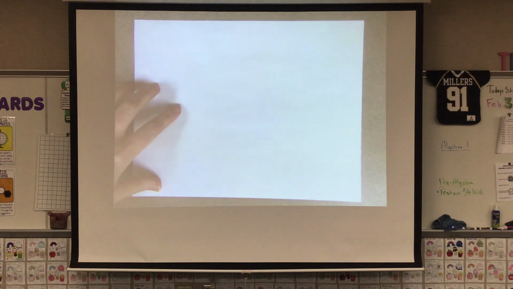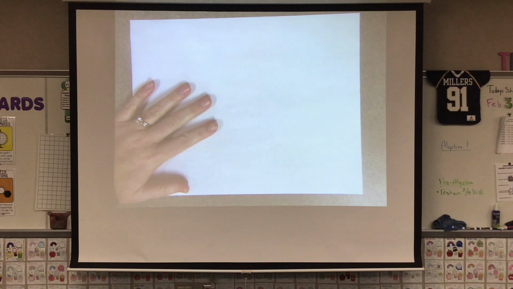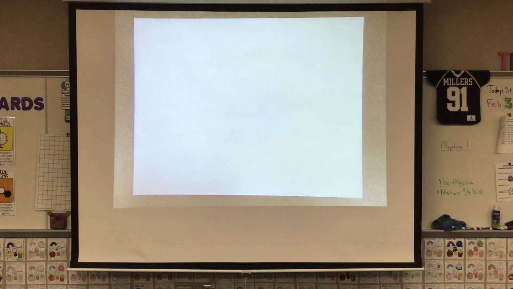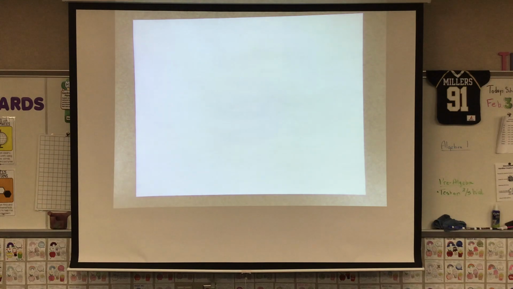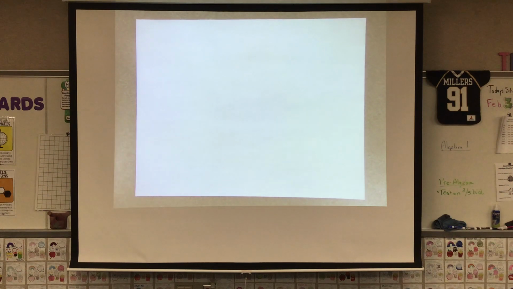So right now you should have gotten a plain white piece of paper. I don't care which side you use, front, back, doesn't matter. But what you want to do is fold it into 6 parts. You can do this by folding, or you could do it by dividing. Remember, I have rulers, crayons, colored pencils, markers in the top drawer in the back. Just please, please, please make sure you clean up and put it back neatly.